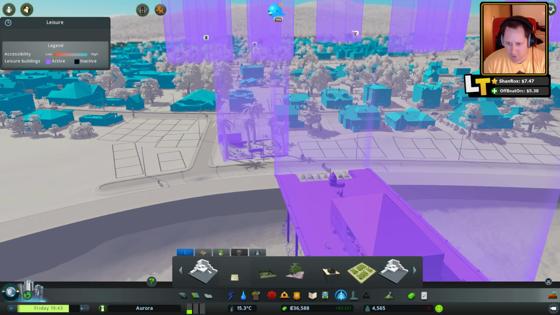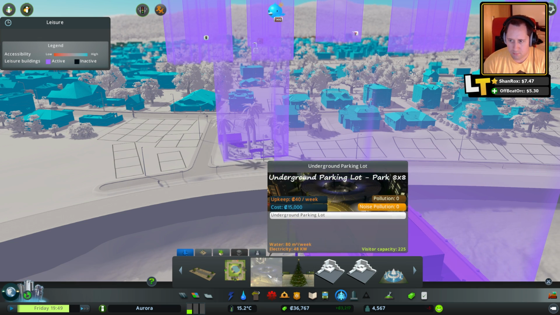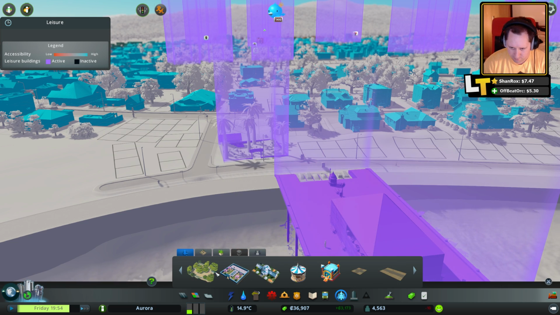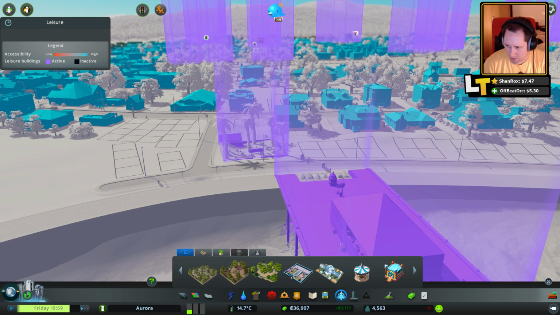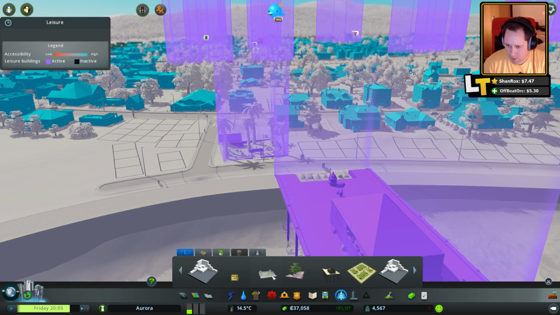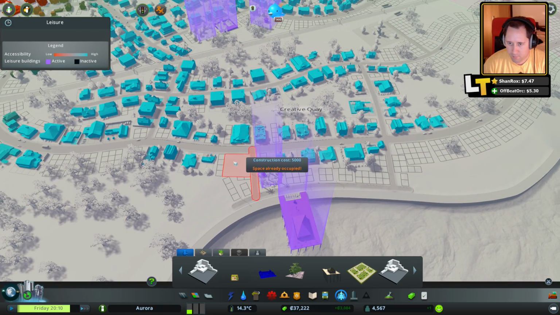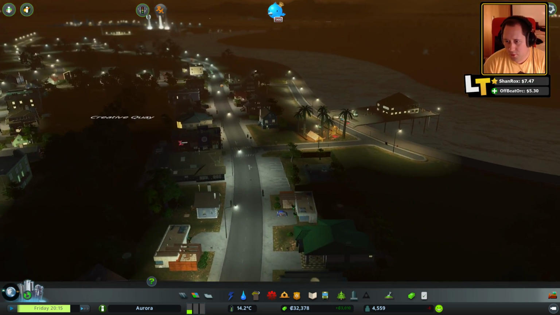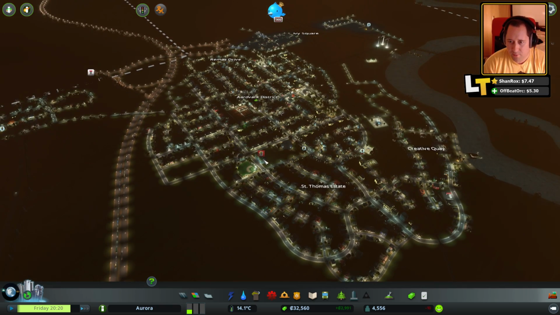We've got some agriculture stuff. There's the underground parking. I don't think we need that yet. We're not quite at that stage. There's the classic little park. What else have we got? Oh, yeah, the small park with parking. Put that in there. It's always good. It just helps boost the value of things there.